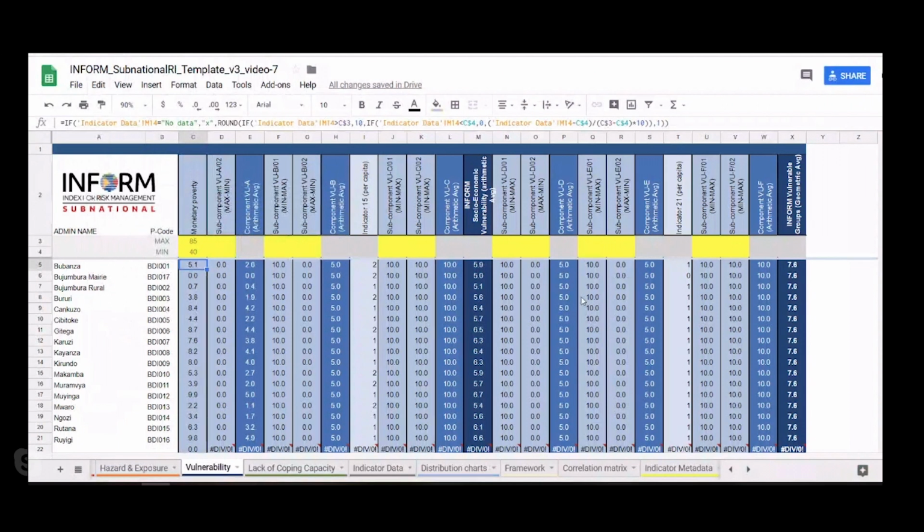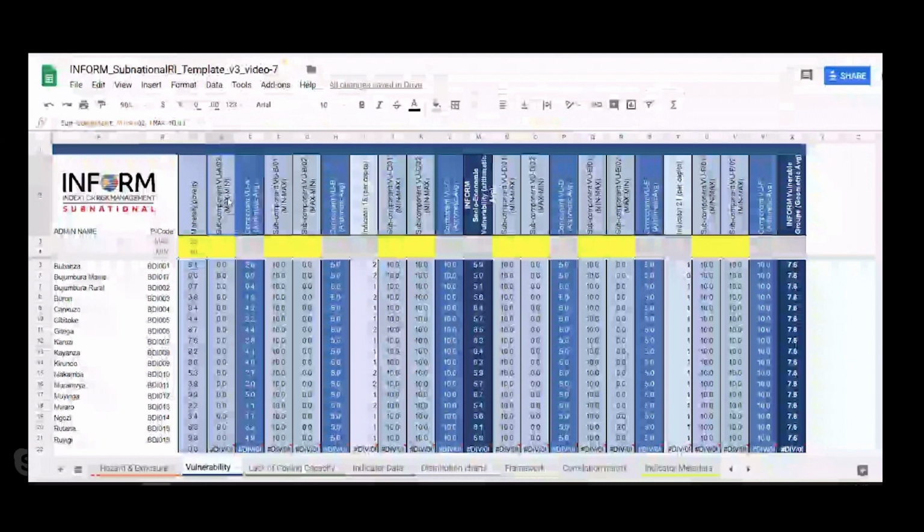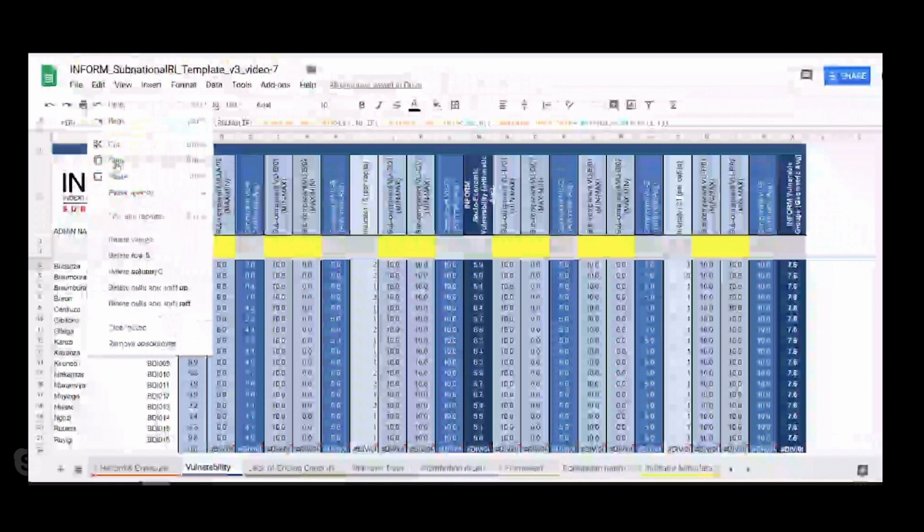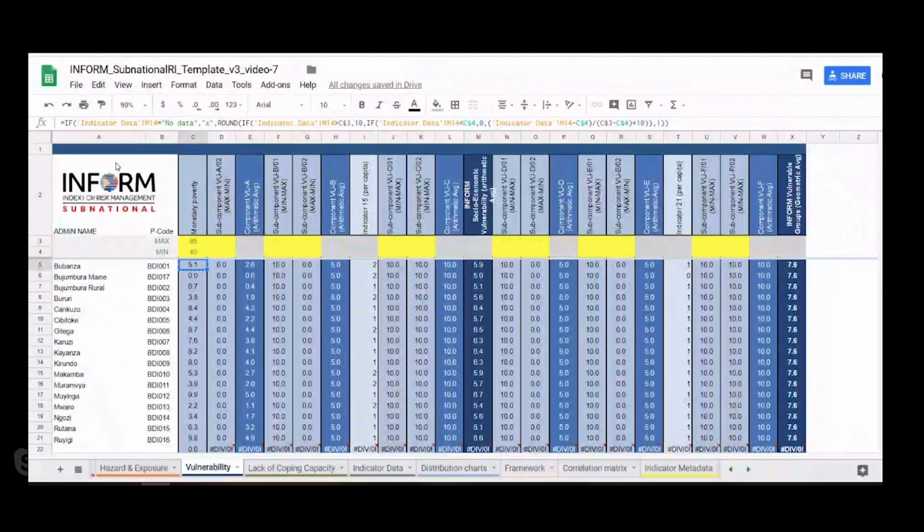This transforms the data. Be sure to check the formula and make sure that it points back to the correct place in the indicator data tab. In this case, it is column M. After checking validity, you can replicate a formula from one column to another, like this. Simply copy and paste the formula across, and drag down the formula to all cells.